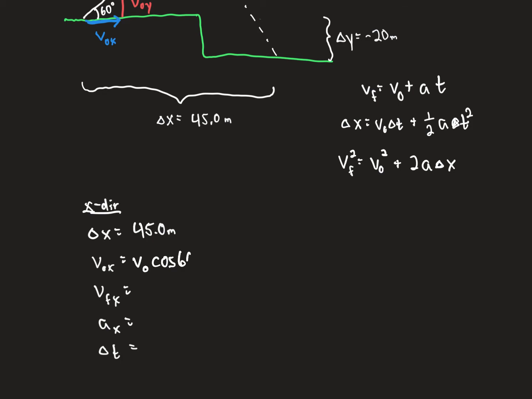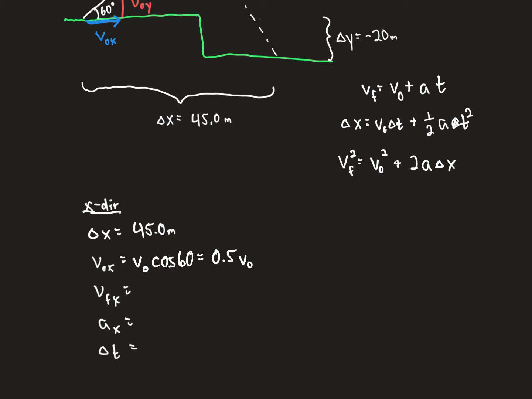Can you solve what cosine of 60 is? You plug that into your calculator. What's cosine of 60? 0.5. So this is going to be 0.5 times V0. I don't know everything, but I do know it's half of the initial velocity. That's useful. Okay, V final in the x direction. What's that?